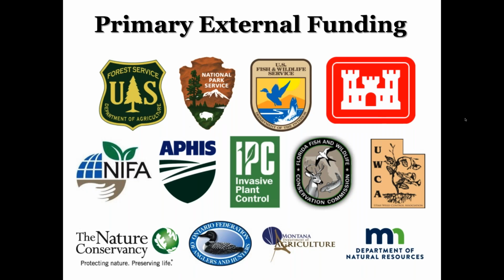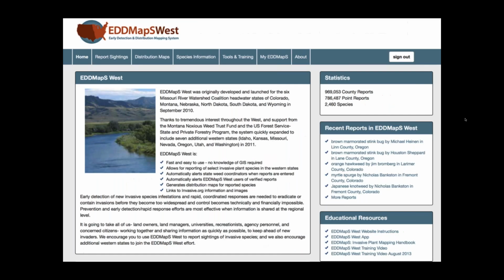And more recently, with the EDDMaps Pro project that we're going to be talking about more today, the EDDMaps Pro project happened as a joint project of the Utah Weed Supervisors Association and Montana Department of Agriculture. So they both saw this need for the project we're going to talk about today, and they both put funding in to make it happen.